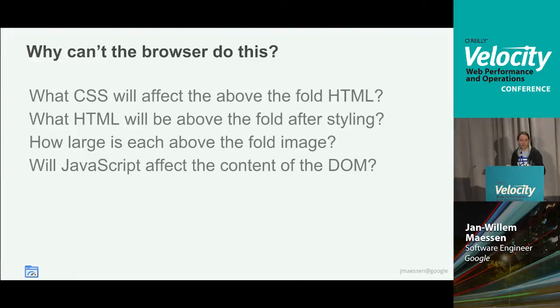And finally, is JavaScript going to affect the content of the DOM above the fold on our page? For a lot of pages now, it will, especially if we're using something like image galleries or image scrollers. And in that case, the browser really has no idea what's going on until it's downloaded the JavaScript and started executing it. Right? So there are a lot of things the browser just cannot figure out about our pages until it's already too late, until it's already blown away our time allocation, our time budget. And so we actually need to hint to the browser to help ourselves along.